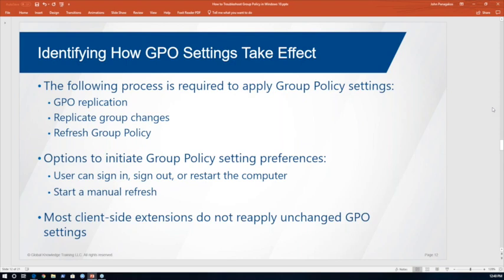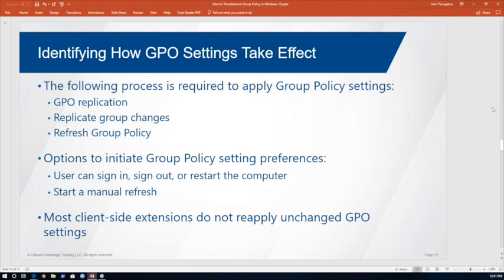But the other thing is John has to actually log off and log back on so his security token can reflect the fact that he's now part of the marketing group. And they have to happen in order. The domain controller has to get the replication change, then John has to log off and log on, then John is going to appear to belong to the marketing group. So that's what they mean when they say replicate group changes.